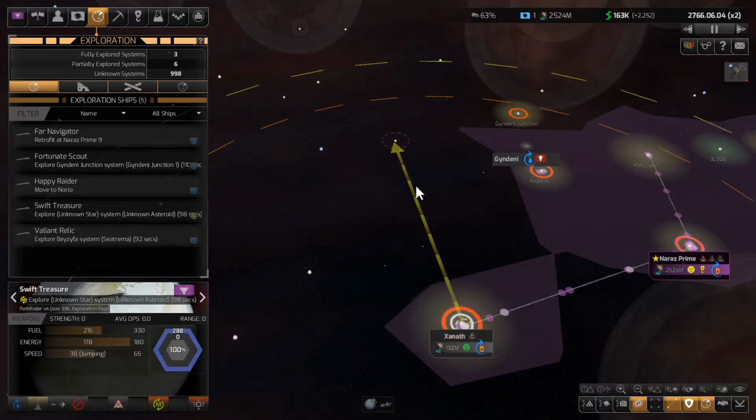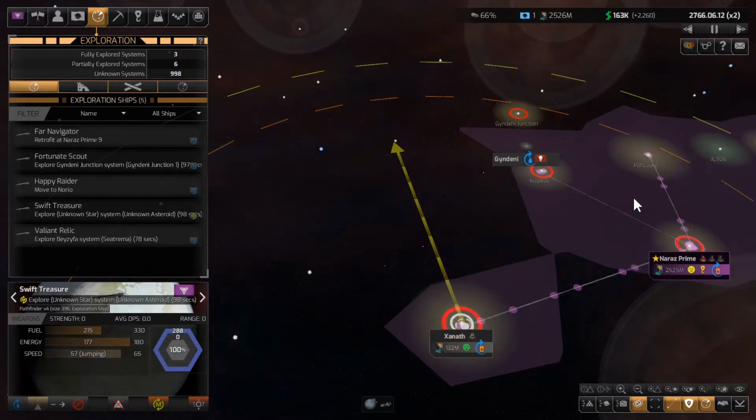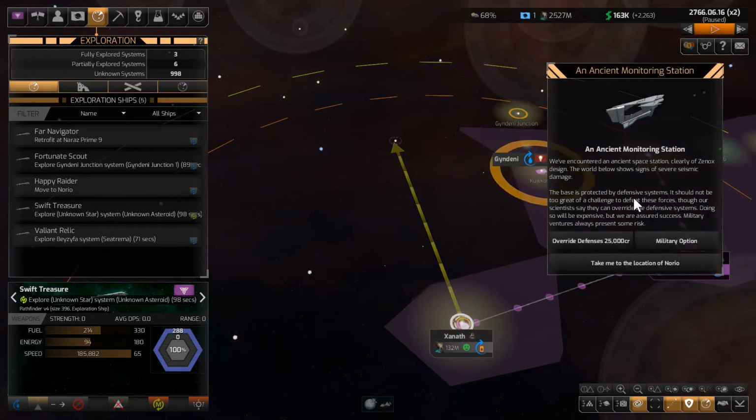We're just going to send our personal ship to go and explore that location. It's a new research base. Definitely always take those. The monitoring station has now been completed.